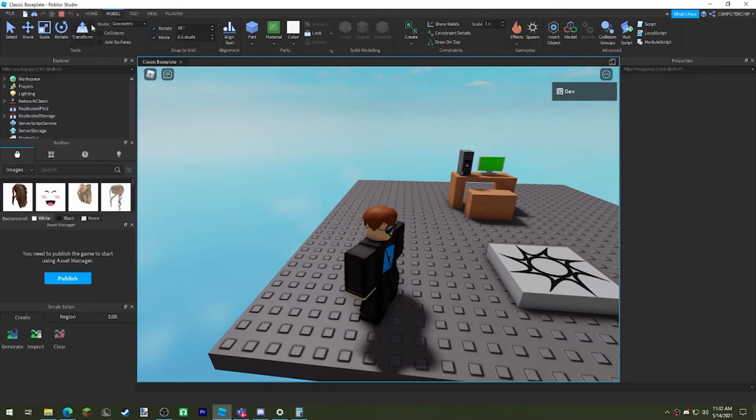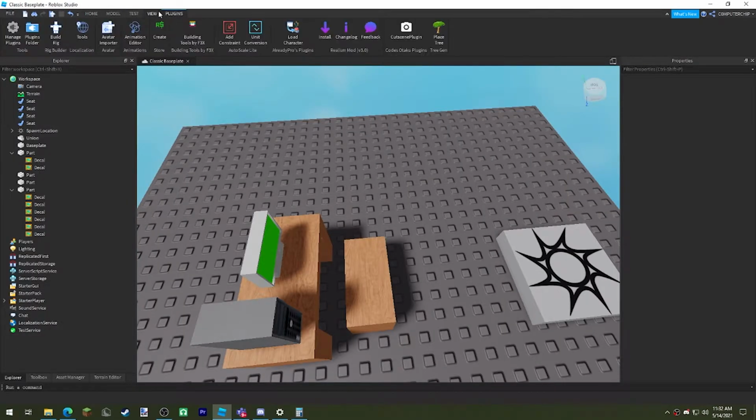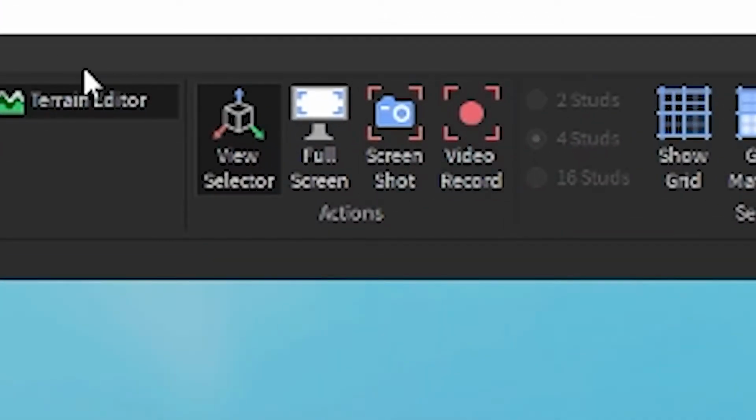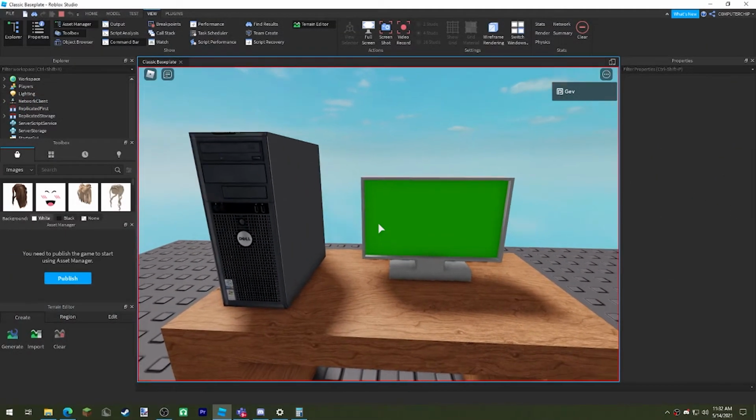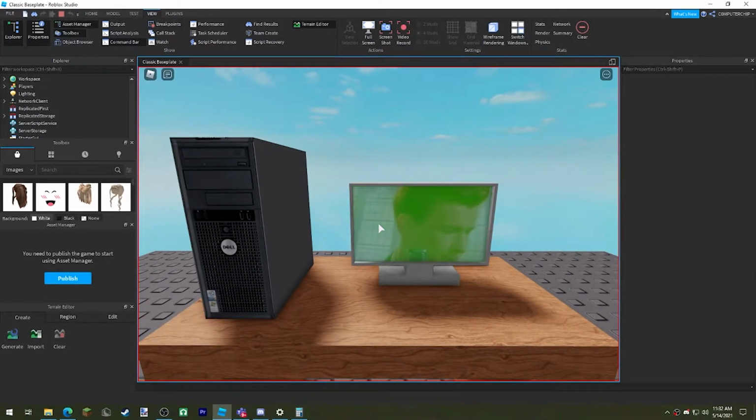After you have built your setup, record the gameplay using whatever screen recorder you want. Because I was already using OBS to record the tutorial, I ended up using the built-in Roblox screen recorder. Make sure you hold your camera still at the screen so it won't be that difficult to edit a video in. Next, you will need to chroma key the green out and replace it with whatever video you want.